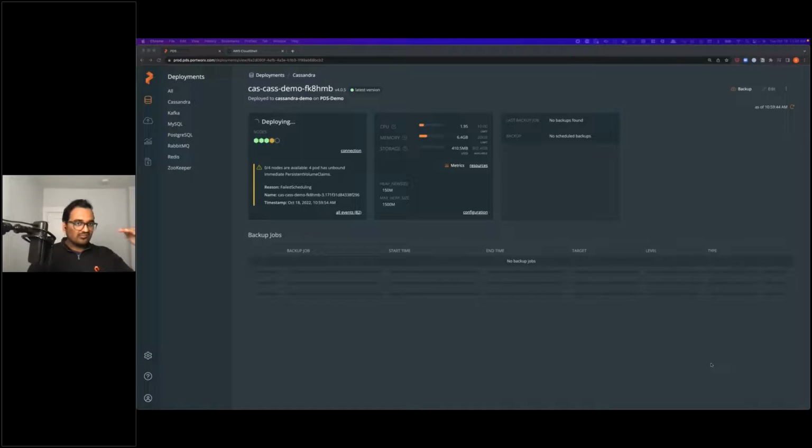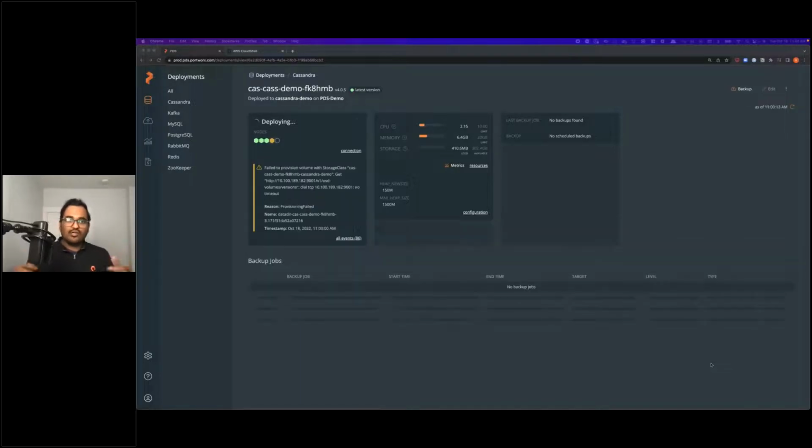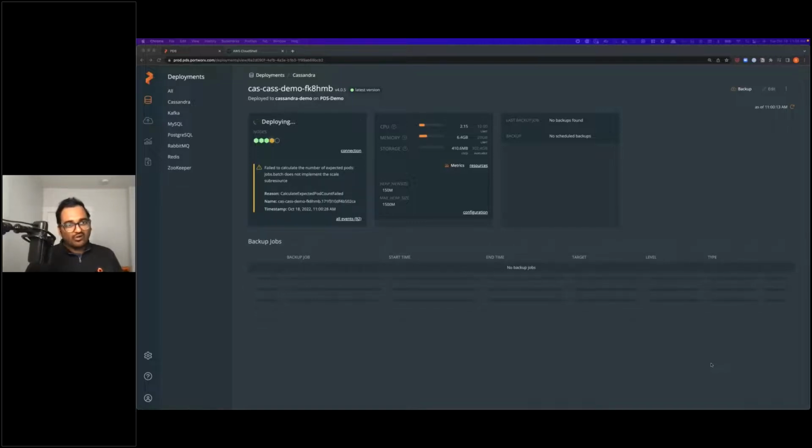And again, the connection string doesn't change, the password doesn't change. On the backend, we just perform the scale out operation without having to understand how Cassandra actually works. Personally, if you asked me to do this manually, I would have to look up the docs on Cassandra's website and perform this scale out operation. PDS made that easy for me. So this is another thing that I've sped up by a couple of minutes.